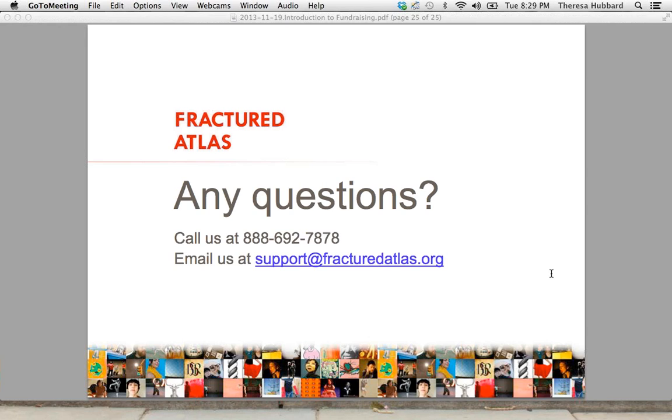usability. If it's easier for you to use, then hopefully it'll be easier for your donors to use. So those are the types of things that I would look at. I just wouldn't run a campaign on both at the same time, because that'll confuse your donors. They may not know which one to donate to, especially if you're fundraising for the same thing in both.